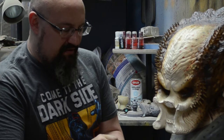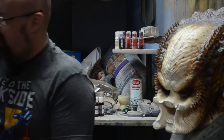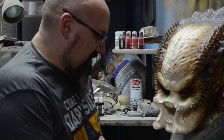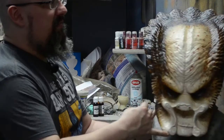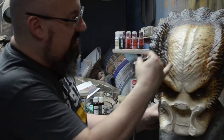Take a medium gray — whatever you have — and you lightly, lightly mist over the top because you still want all the color to come through. You're turning them like that light gray, like that Elder look. You're going to do this over the whole thing when it's done — even over all your reds and flesh areas. It's fun to do it now especially over the darker areas. It doesn't really show up that great on the lighter areas. You also want to use this gray in the cracks.